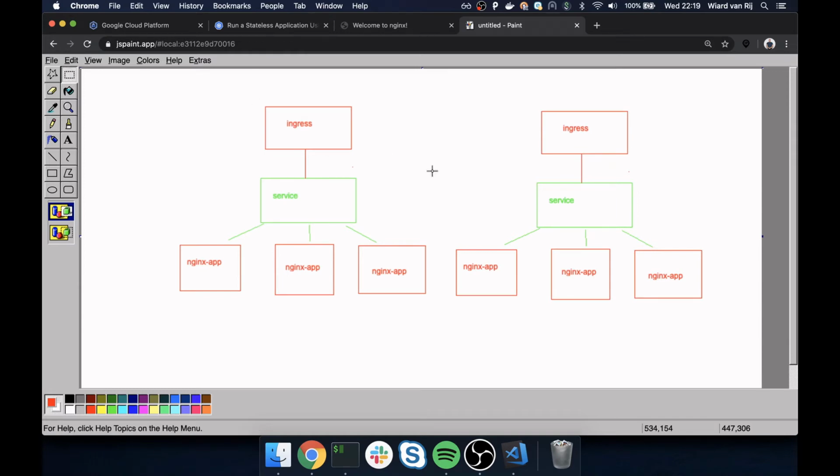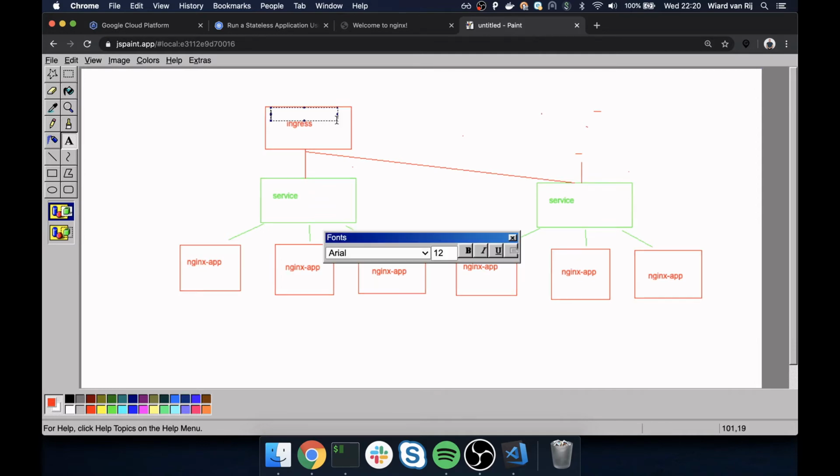So what we can do for this is just to delete this part, and let me see if we can find that. We can delete this part. I hope you love my paint skills. And we can do it like this. And for me, the easiest way to do this is to use an Nginx Ingress for that. And this is what I'm going to show you in this video.